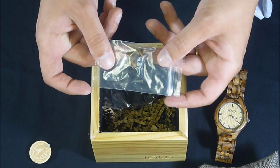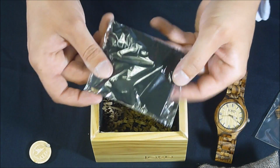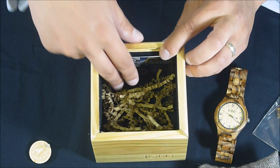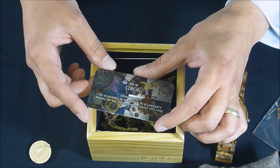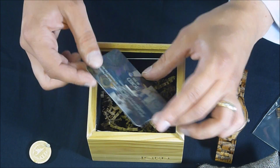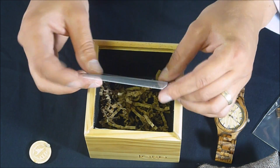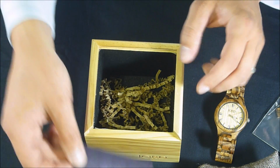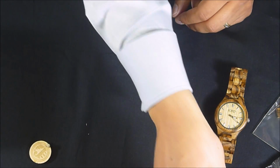It also has a spare link in here. Has a cloth to clean the face of your watch, and what does it say here? It says share your photos on social media, use the hashtag JordWatch for a chance to be featured on our feeds and website. And we also got a limited warranty protection card, so there's an order number that I have to fill in here. So that's what it all comes in. Let me put this box aside for now.